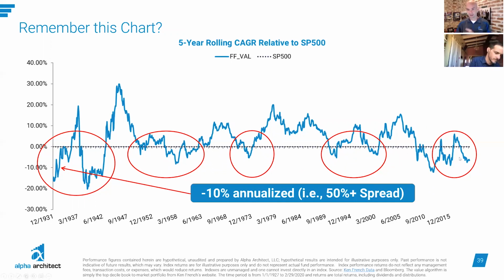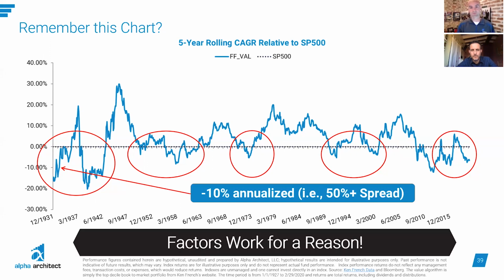because every single time you were in one of these red circles right here, you would definitely have gotten fired by anyone who had hired you to manage their money, because 5 years of underperformance is ridiculous. And no one will allow you to stick to a strategy that underperforms. Even though over the long haul, we all know that this strategy is probably a great strategy, right? So it's this career risk problem that's a real issue.